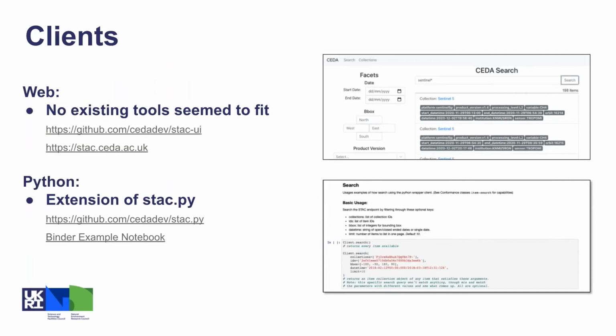Similarly, when we started back last year, there didn't seem to be any web clients that fully met our requirements. They seem to either be for static catalogs or seem to be more map-based. So we designed this kind of quick and dirty React app that allowed us to get early feedback from people that may be not comfortable working directly with the API, and we're still developing that today. For our users that use Python, we've worked on the StackPy client to try and include our API extensions.